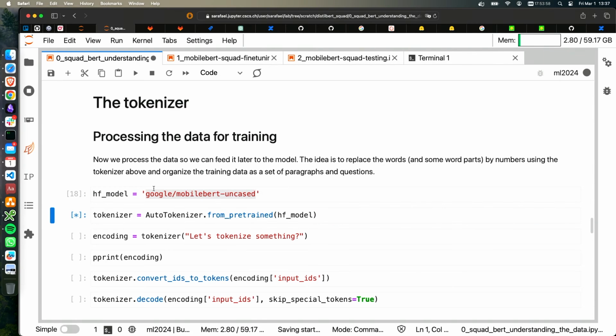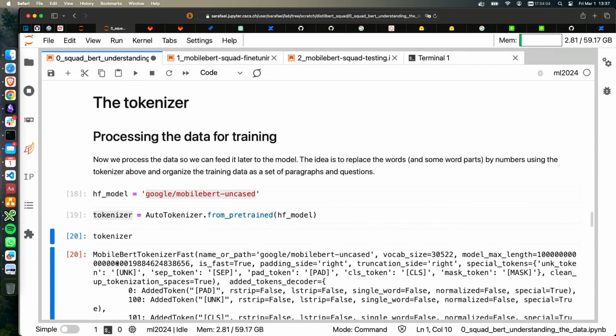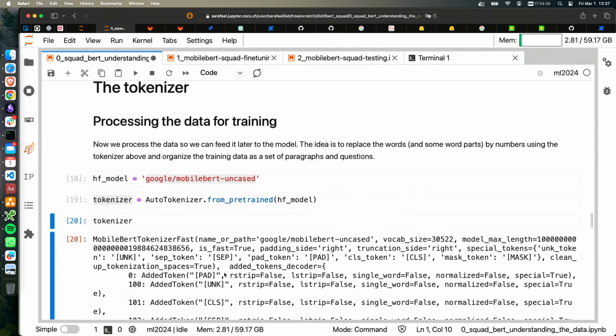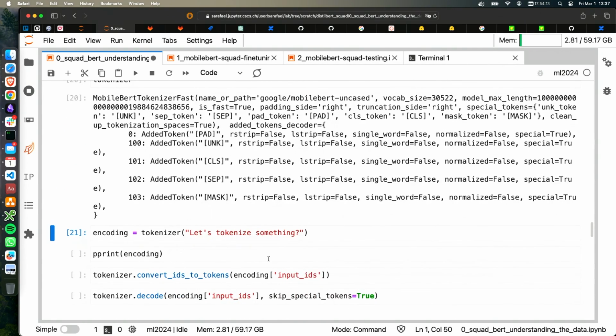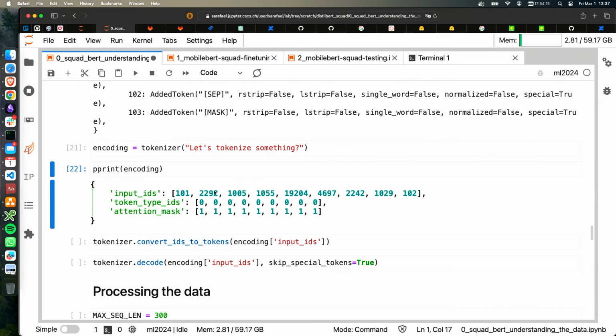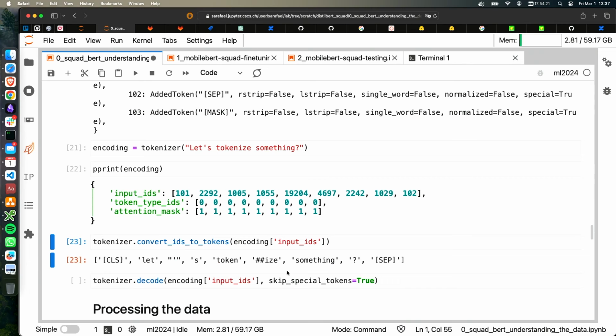So we get the tokenizer from the checkpoint. And here I think we printed in the morning for BERT. This one is very similar to BERT. I don't know if it has a difference at all. If we tokenize something, we print here the tokenizer. So these are the tokens, and let's see quickly how it printed it. It looks pretty much the same as what we saw in the morning. Remember that tokens were divided like this with the hash signs.